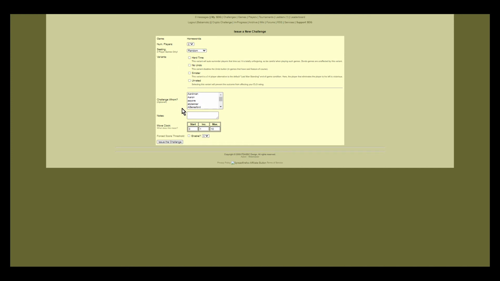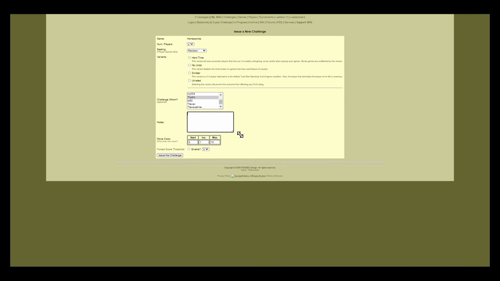Homeworlds is the one that we're looking at, but every game, Abandy and Alfred's Wyke and Owlman and all of the others, Pikeman and all the other games on the site have some options you can choose up here. Anyway, now you can, optionally, choose your opponent. So let's say I wanted to play Trident. See if I can find Trident on this list. There he is. I want to challenge Trident specifically.